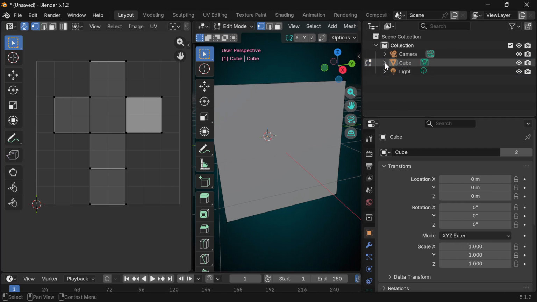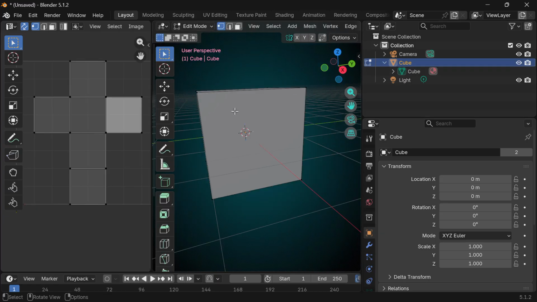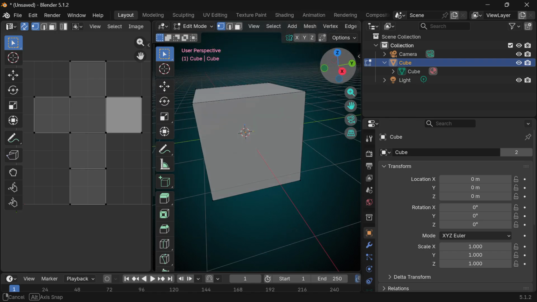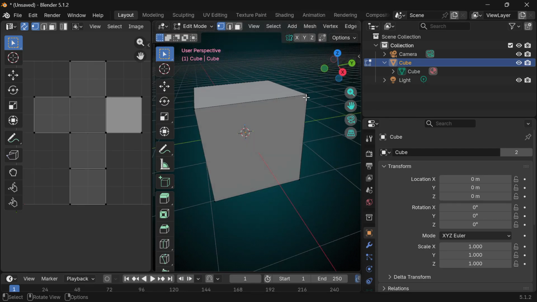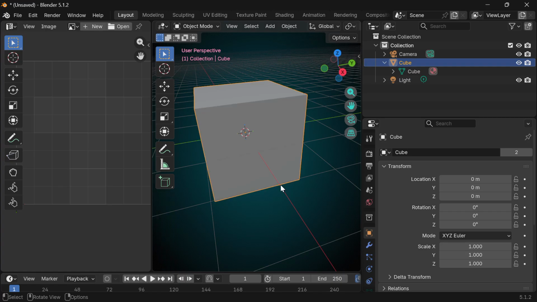That's our cube. We click to drop it down. We can click cube, and that's the cube we're looking at. Isn't it nice? And we're still in edit mode. So let's Tab back into object mode and make a color. Just going to do a color, and then we're going to do material.